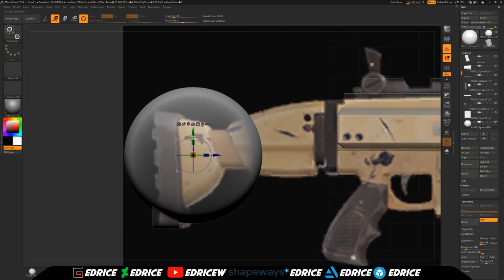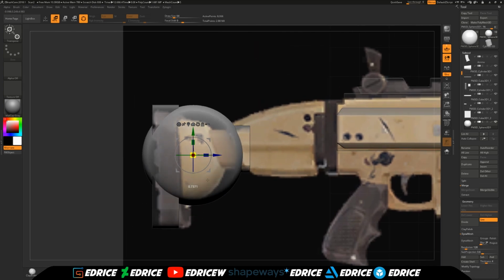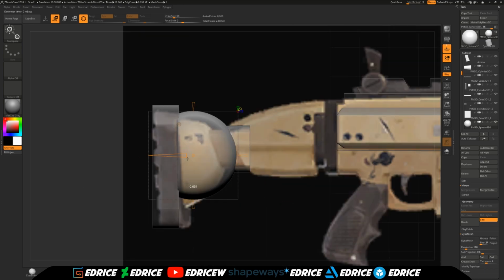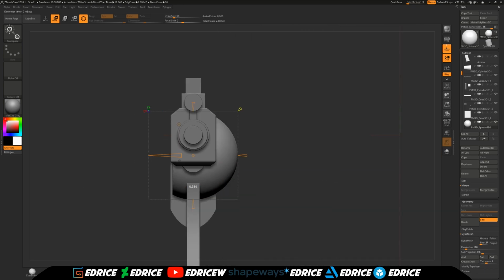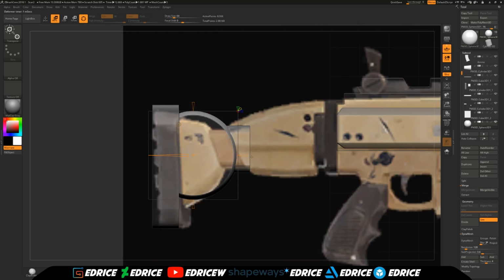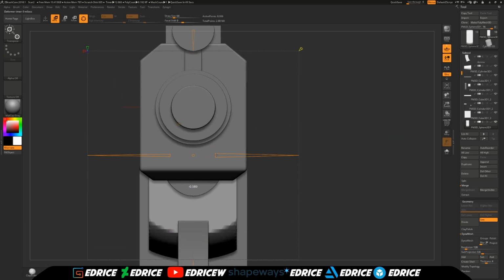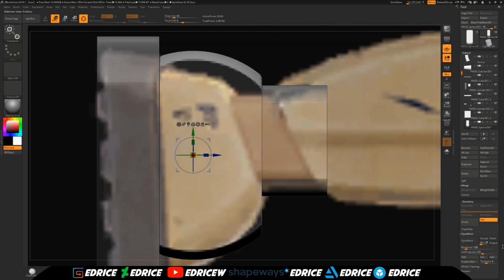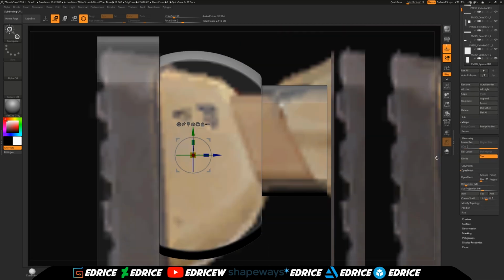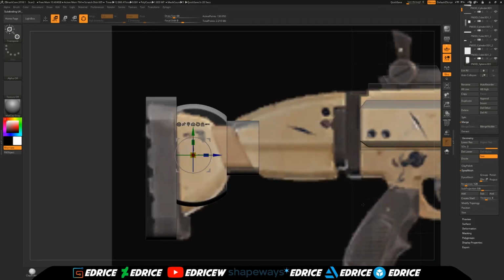Here I'm appending a sphere because I want to make that little weird shape at the end. So appended a sphere, then I am using the flatten gizmo to flatten those shapes. I want to keep the round parts at the end, trying to make it symmetrical. So I'm using the Shift key, subdivide it a couple of times.